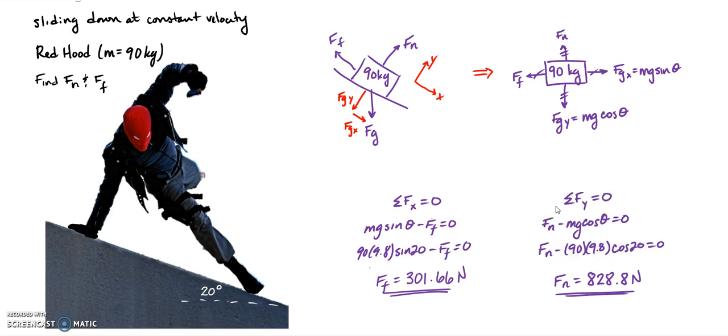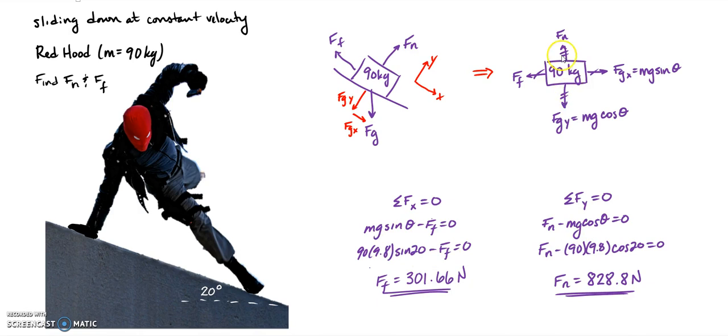So here you can see how we broke it up into its components, x and y. Force of gravity was represented in each case. Here the force of gravity is positive, so let's make him slide down the ramp in a positive direction. Friction's negative, going against him. So the only thing you don't know is the force of friction, so solve.